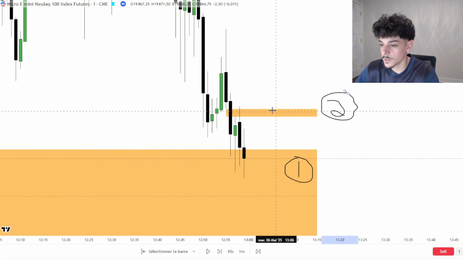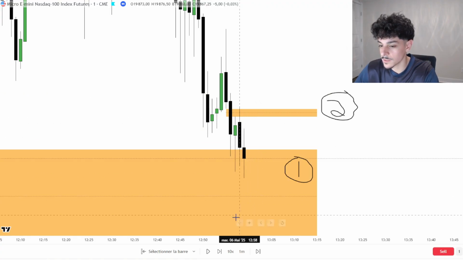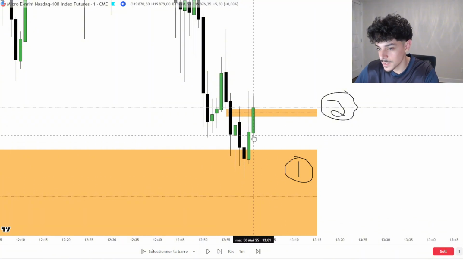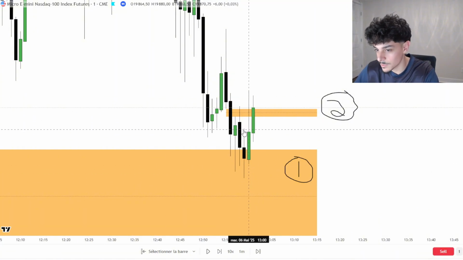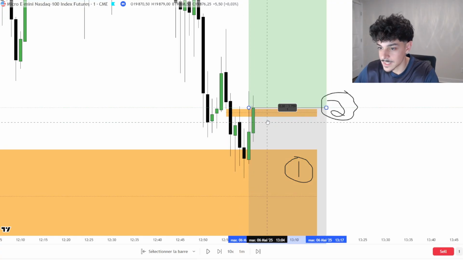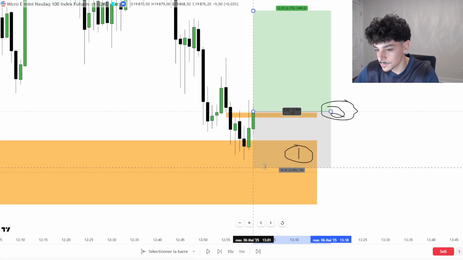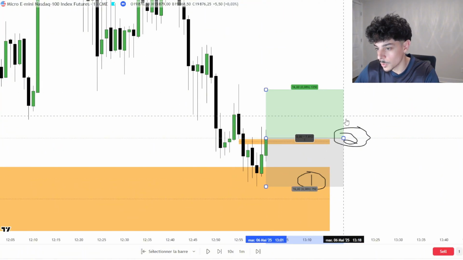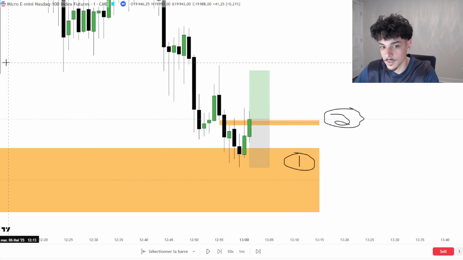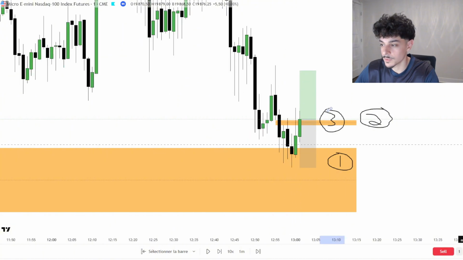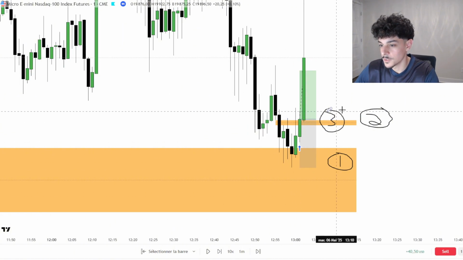And my third criteria would be to wait for price to disrespect the zone and then wait for a pullback to get into longs. And right here, this is exactly what you get inside of that candle. You disrespect this fair value gap right here, and this is exactly where you're trying to go longs with your stop loss right below this low, and you would want to go for a 1-to-1 play right here. Okay, this is your third criteria, which is the inversion fair value gap. So you would go long here, and in 1 minute you hit your target.